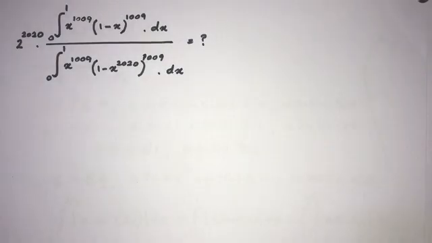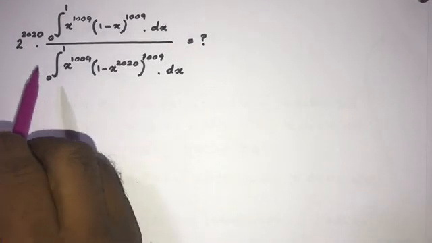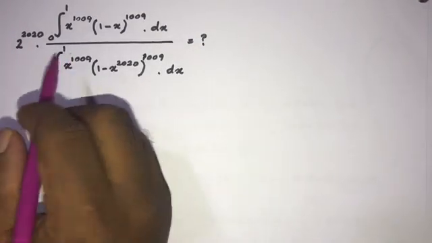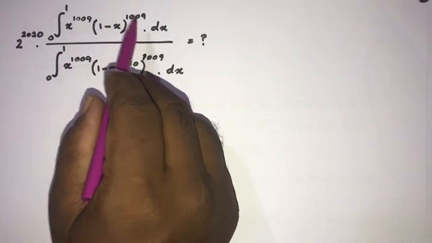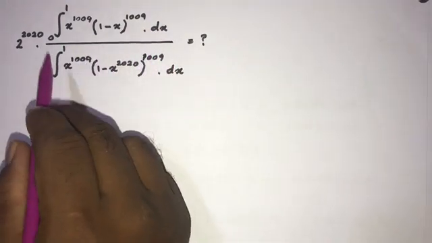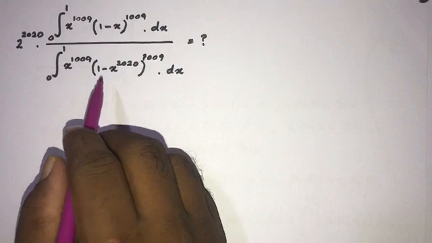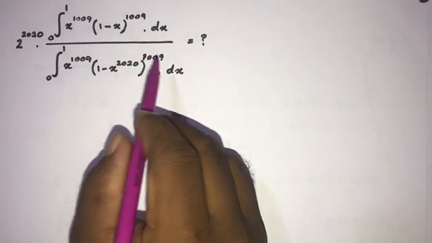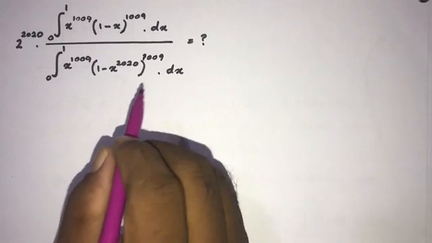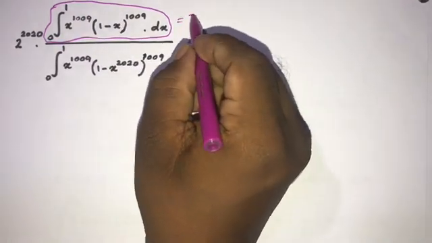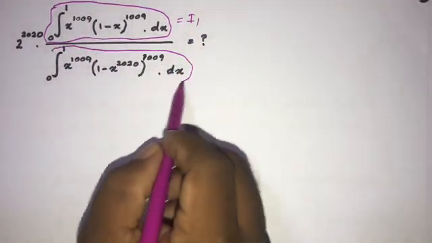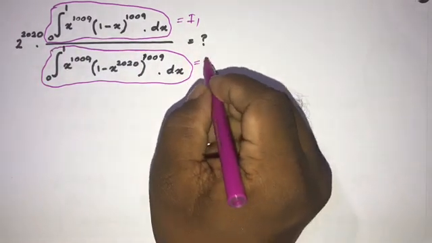Welcome to the Mathematics Semi channel. Today we are going to solve another interesting question related to integration. The question is: we need to simplify 2 to the 2020 times the integral from 0 to 1 of x to the 1009 times (1 minus x) to the 1009 dx, over the integral from 0 to 1 of x to the 1009 times (1 minus x) to the 2020 times 1009 dx. I am going to call the first integral I1 and the second integral I2.